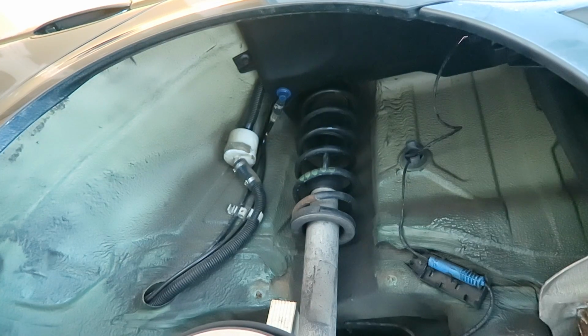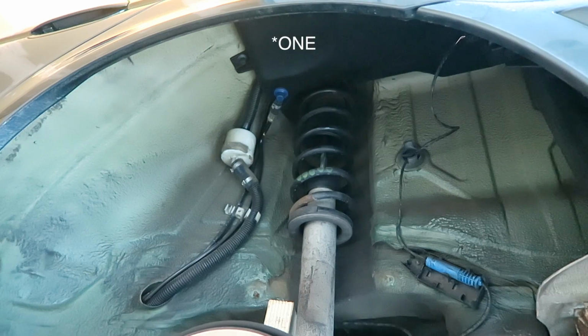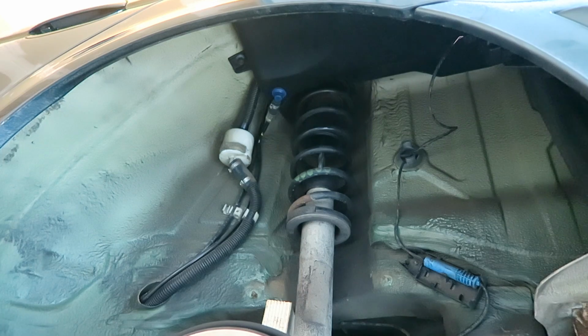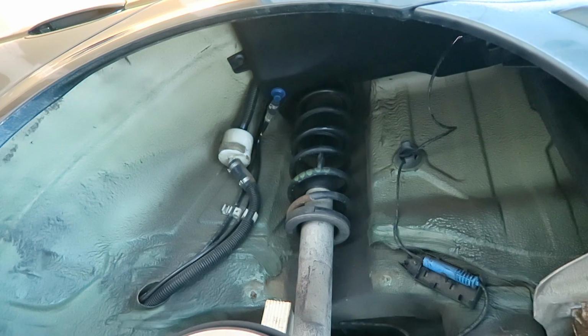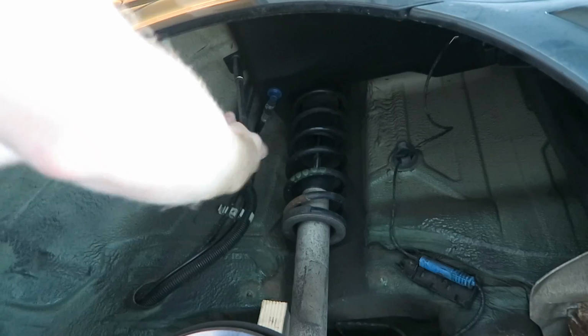Now if we look up inside the wheel well, we have an expansion tank and there's two 10mm bolts we need to loosen up, so we can drop that down just a little bit and give us enough space so that we can maneuver that rear strut assembly out of the car.